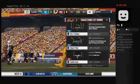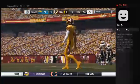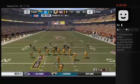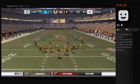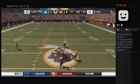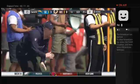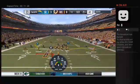And oftentimes that first drive is just a feeling out process. You have some plays that you've got called and you want to see how the defense reacts. It may not go terrific on the first one. Now they're ready to go. They've kind of got a sense. Let's see if they open things up a little bit. Let's see what the defense does here, too, after a good stop. They'll try and start this drive in the air. And it pops free. The collision there jarred the ball loose and brings up second down. It looked like they had something there, but I think that he was thinking about running with the football before he actually hauled it in, and that led to a big drop.